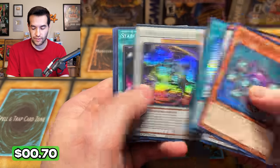Good or bad, that's just something that's happening. I'm not saying it's good or bad, I'm just saying that's a thing that's happening. And it's not like it was hard to pull anyway. It's just that when it's old school and the boxes are so expensive, not getting one every box feels hard, because you have to buy a few $1,000 boxes to have a chance. But when you can buy $45, $50 boxes, whatever they are right now, you can get as many as you want, basically. You can buy a couple boxes and have multiples of the secrets. So yeah, that's something I know some people know, and some people don't.